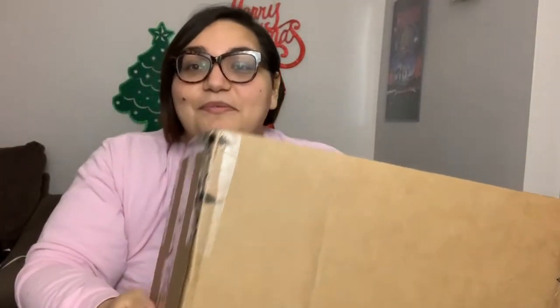Here's the box — it just came in this plain brown box. It didn't come in the holiday box that everyone else was getting. I don't know if that's because I ordered a hoodie with it, or maybe they just happened to run out of the holiday boxes. I'll open this up and see what we got.